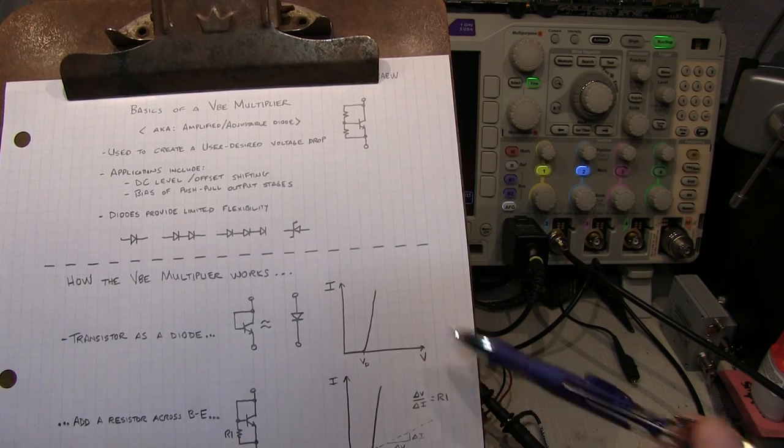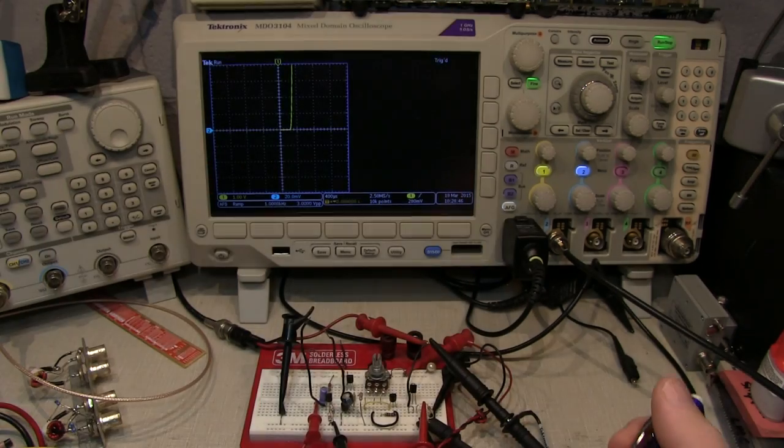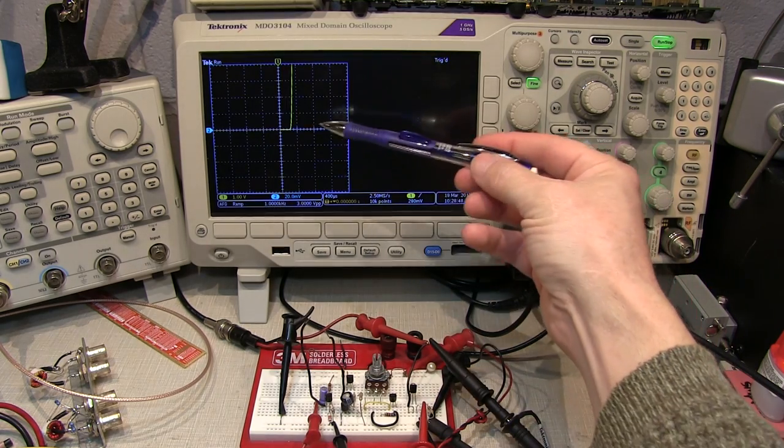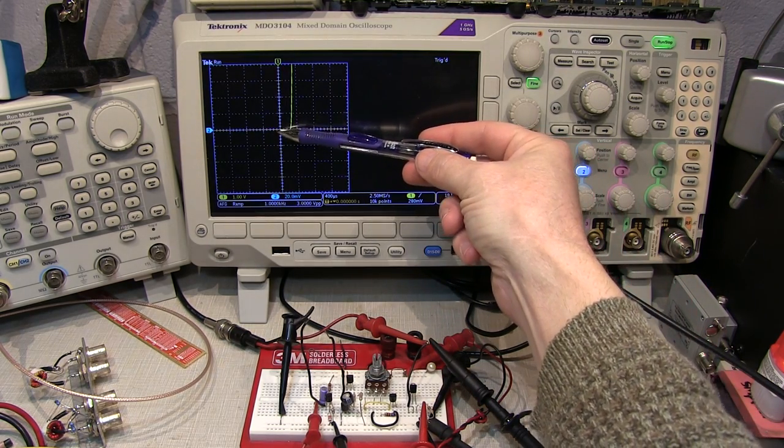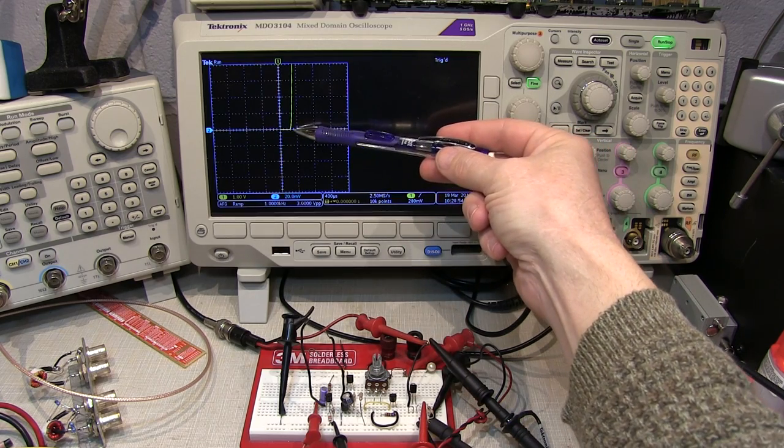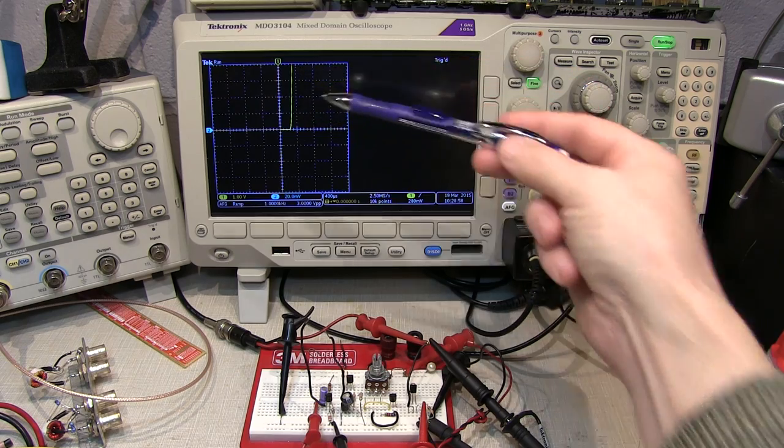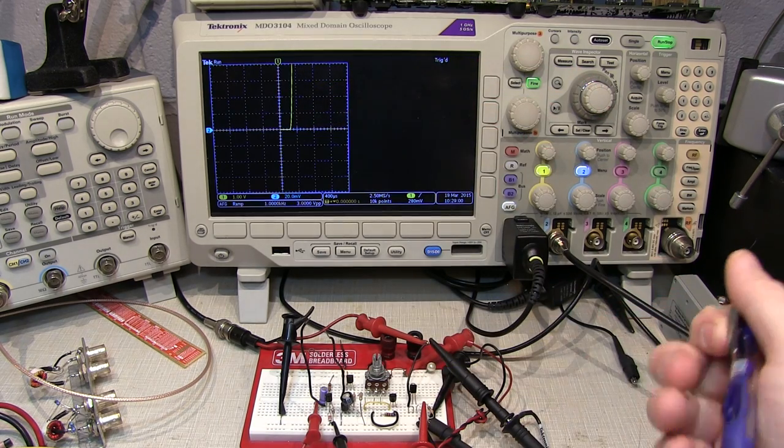It would have the same diode characteristic that you'd see with an ordinary two-terminal diode. And we can see that on the curve tracer. I can see I've got about one volt per division, horizontal scale here. And I can see right at about six-tenths of a volt, this diode, essentially this diode-connected transistor here, is turning on.